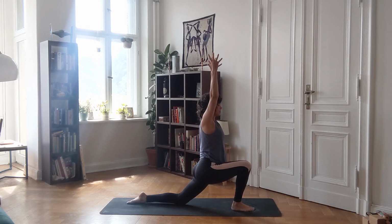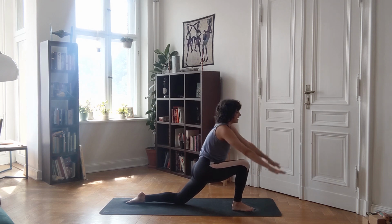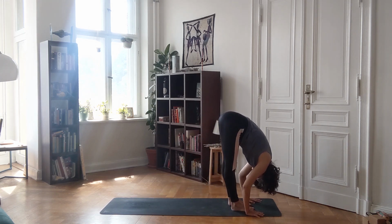Again, really think about yourself rooting. Think about the roots of a tree. What do they do? They have to go down into the earth, spread themselves wide in order to allow the tree, in this case your chest, your arms, your heart, to grow taller. Hands find the mat, back toes tuck, step it forward, forward fold.